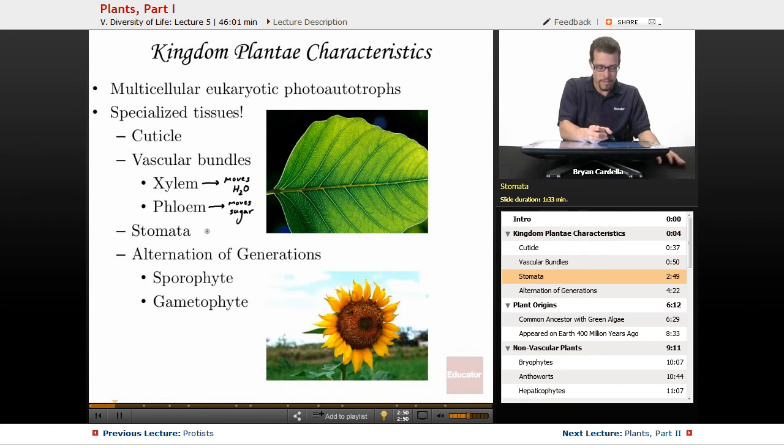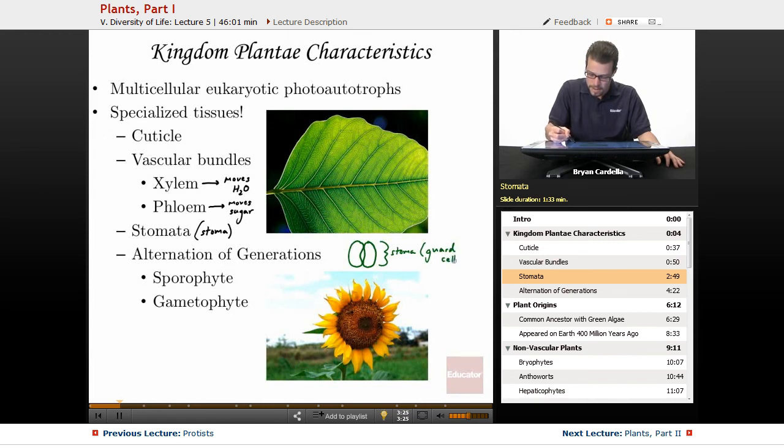Stomata, one of them would be a stoma, which in Greek literally means mouth. Here's what it would look like if you zoomed into a leaf. So here is a 2-cell stoma. Let me actually make this one bigger so it looks more symmetrical. These two cells here are called guard cells. They're on guard. And guard cells allow an opening or closing of this little hole. So I'm going to draw black here because that's the hole that's leading into the leaf. If you zoomed in with a microscope, you would see stomata scattered all over the leaf.